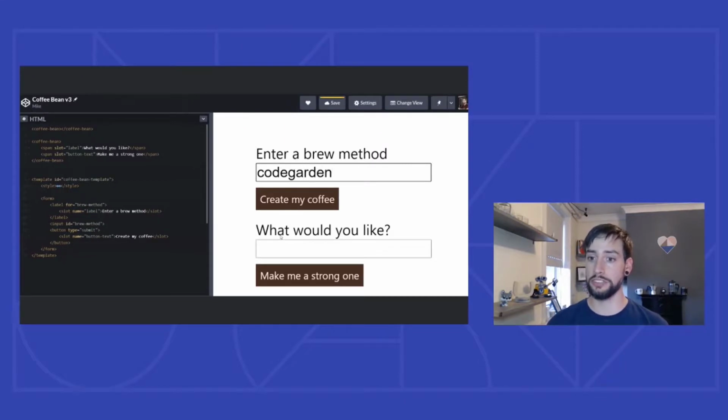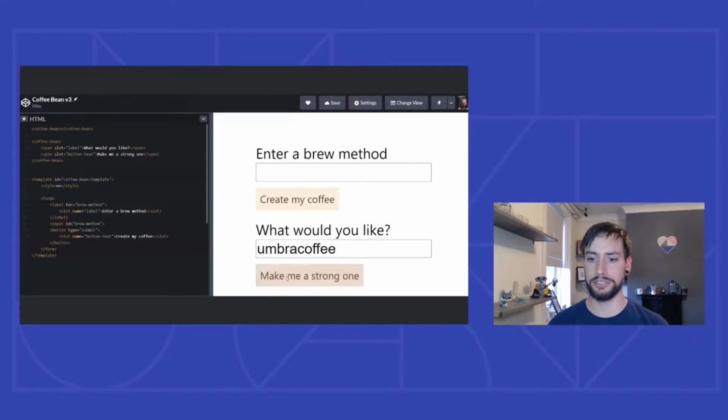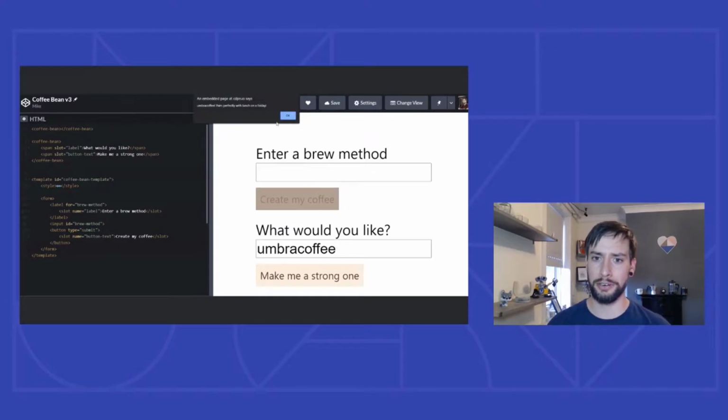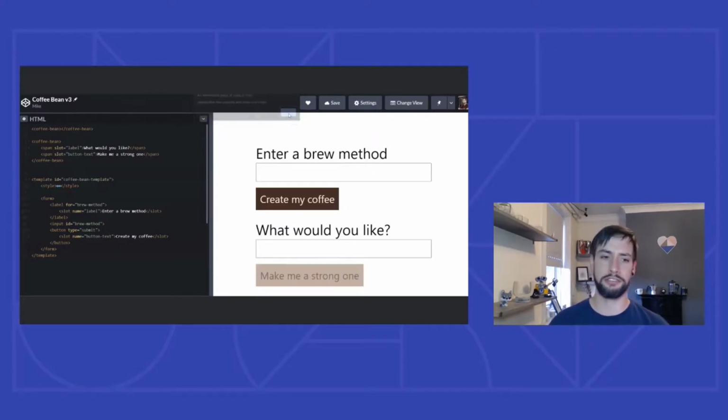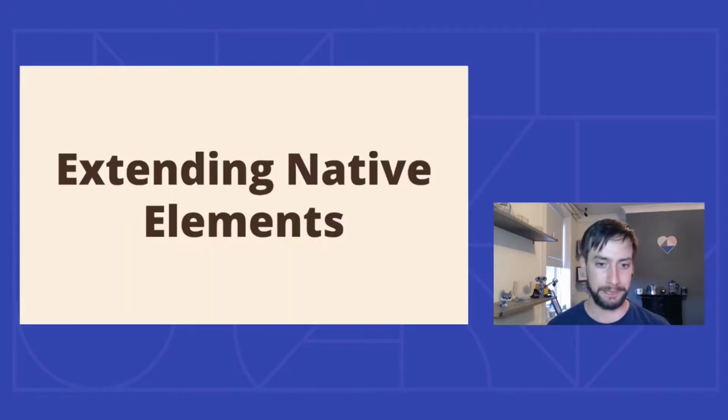Let's see, the old one should still be saying when you press Codegarden, it should give you something good. I think we have some fans of Umbraco Coffee watching right now. High five, you rock to Codegarden and Umbraco Coffee. It pairs lovely with lunch on a Friday. So if any of you haven't had any Umbraco Coffee before, check it out.